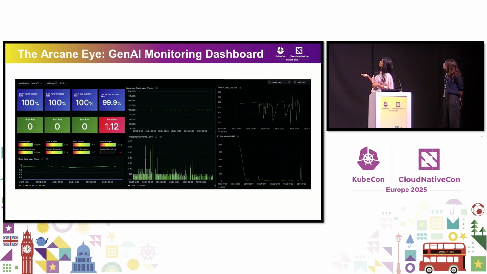However, if we take a look at the 28-day window, we've hit a success rate of 99.9%, which is still at the edge. The burn rate, though, we have exceeded in our long-term goal.